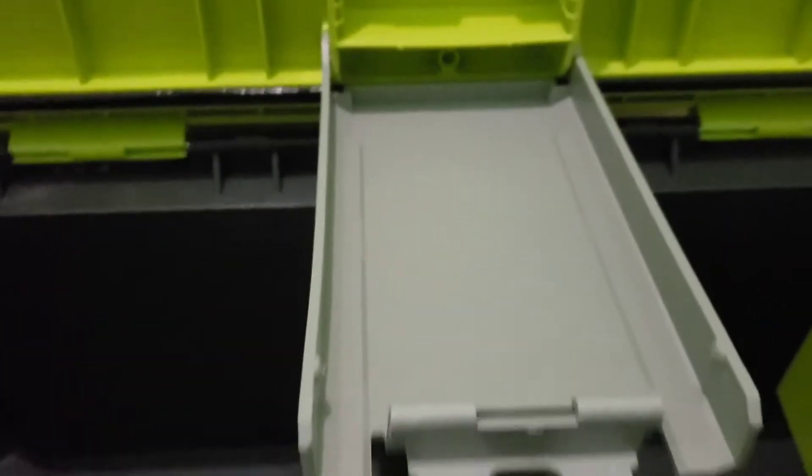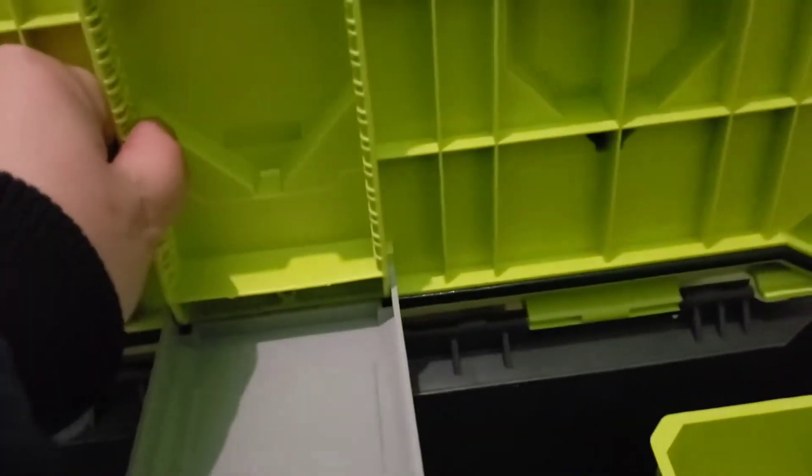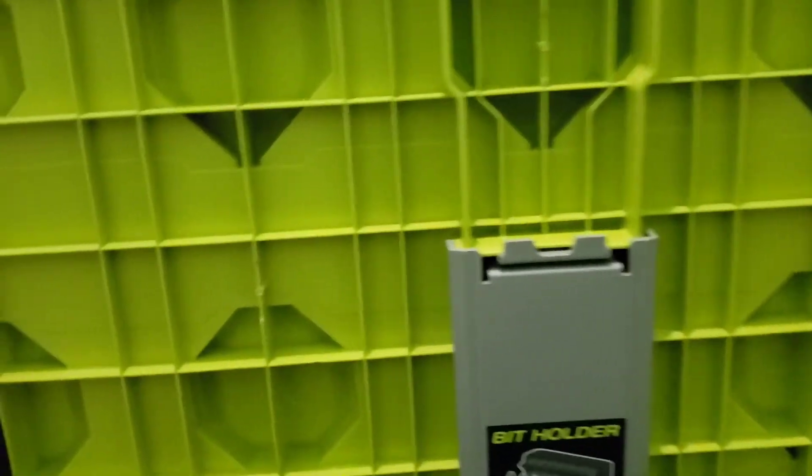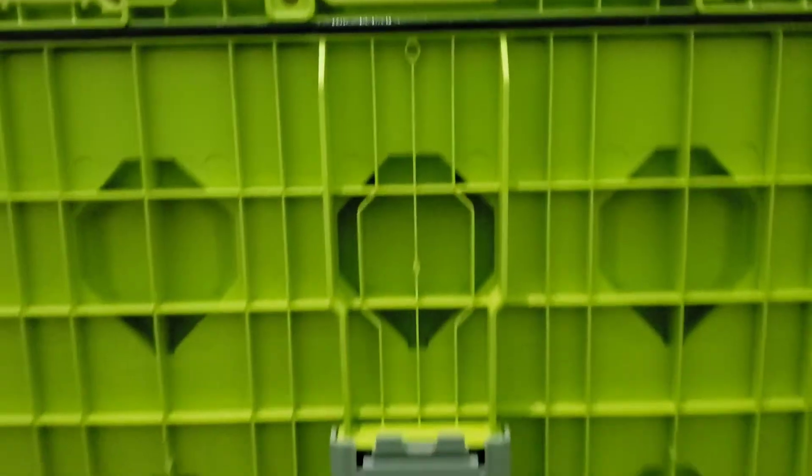This is the medium box. Looks like we got a bit holder right here, and it's got some knurling so you can hold some bits. I'll have to check that out later on and see how well that does - not sure how well it will be. And then it just closes like that. Looks like there's somewhere we could possibly add something right there.